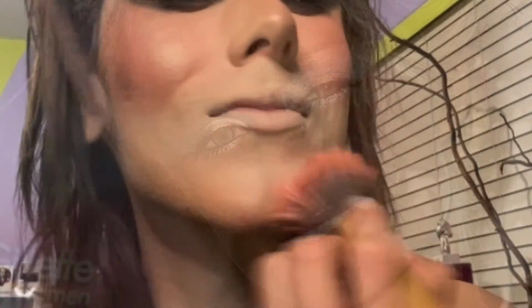But okay, here I am using highlighters as my blush to give a more lived-in, sweaty 2000s, I-just-got-out-of-the-club look. Love it. I didn't want to use a matte blush because matte blush can have some drag to it, in the sense that it has a lot of matte pigment. So I wanted something easy, quick, and fast. So I recommend using shimmer blushes.